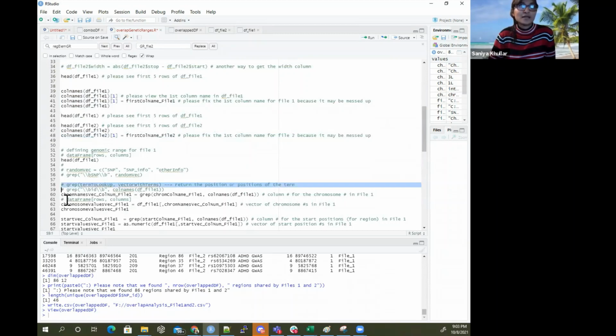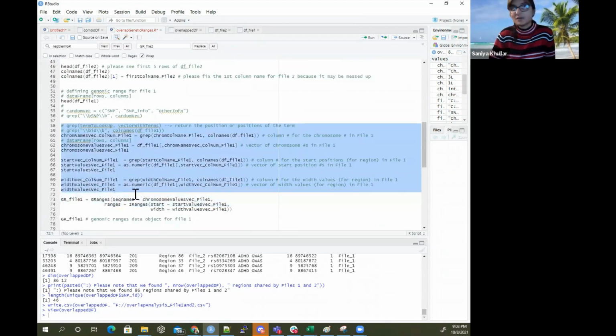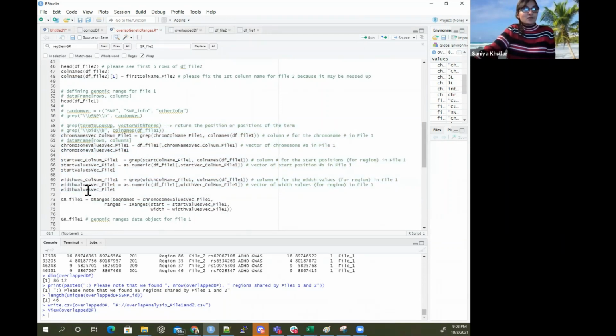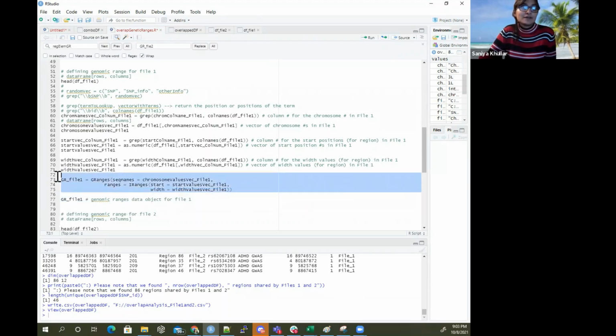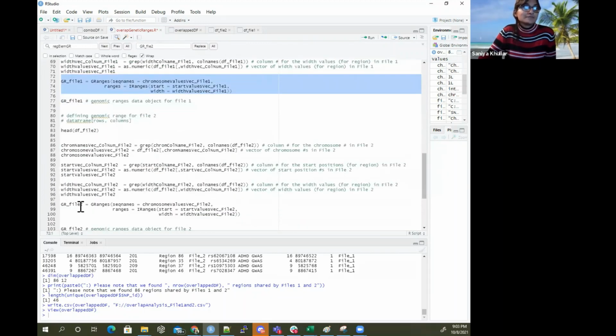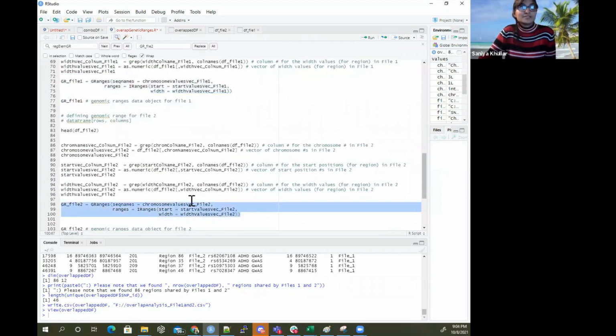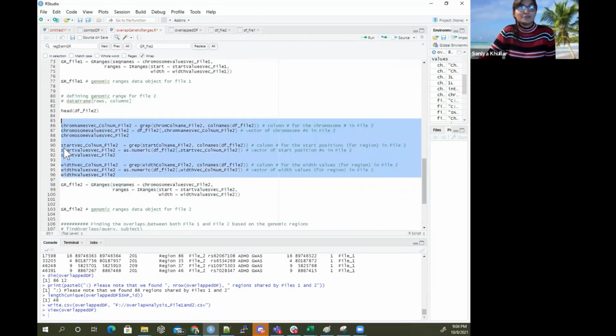And then it's just looking up the exact column numbers where all those chromosome numbers, start, and width are, and it's constructing a GRanges object using that, where seqnames is a vector of chromosome values. The ranges is an IRanges object that has the start values and width values. And you have GR file 1, and then you also have GR file 2. That's just the same thing, but for file 2.